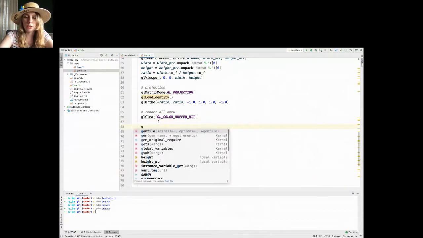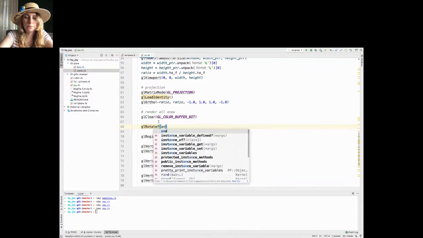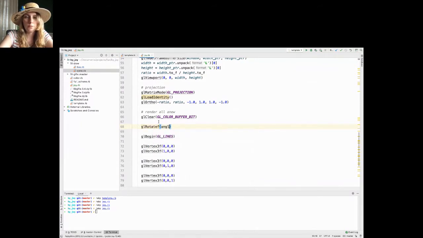We can use the GL rotate function, rotate with float, that will accept some angle. And it will apply this angle to the axis that we want.